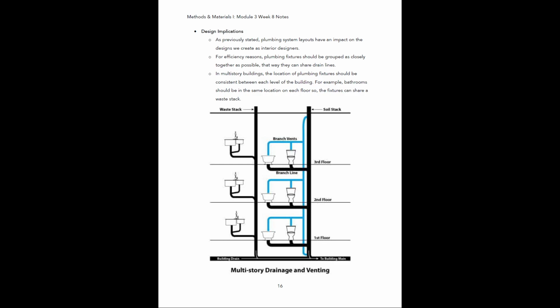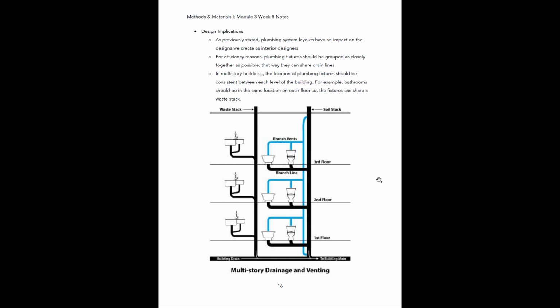So when you're working on design of a ground up building, let's say, and you're figuring out what goes where, you want to take your areas where you're going to have plumbing fixtures, and you want to group them all into the same general area on a floor plan from level to level. Okay, so if you remember back from one of the earlier weeks, we talked about service cores, like mechanical cores. Those are basically just areas of the building where you have all of your mechanical equipment grouped together.